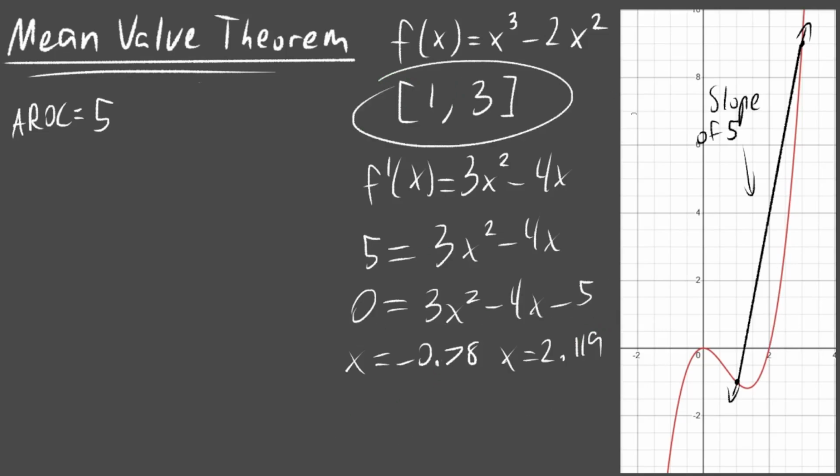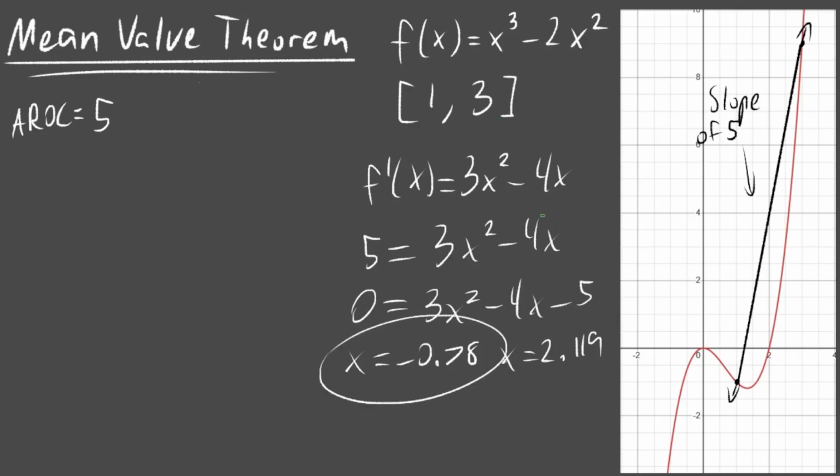In the case of this interval, though, we're not really going to be thinking too much about this guy because it's not on the interval we're interested in. So if you were to solve this problem for an AP exam or maybe just a normal exam for a class, you'd probably only list this guy because it's the only one over this interval. Because usually when you're using mean value theorem, you're only interested in another tangent line over the interval where you find the average rate of change. So I'm just going to disqualify this guy. It's nice to know that we have another one, but that's not really too relevant for the context of this problem here. Okay, so let's move on.